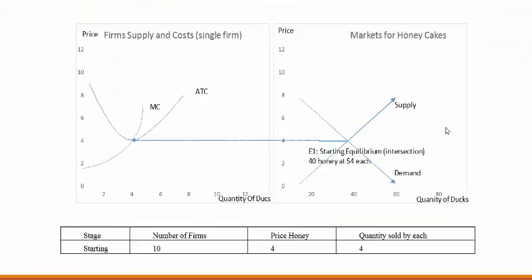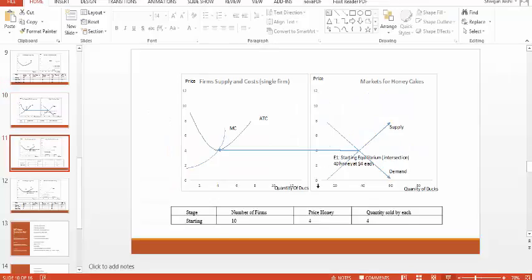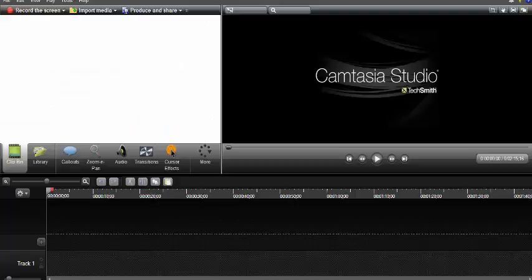So this was the initial market and suddenly the demand decreased because people just started boycotting. When people started to boycott the product, the demand curve moved left. So at a price of 6, if they were demanding 20, now they are demanding just 1 or 2. Or at 2, earlier they were demanding 50 but now they are just demanding 40. So the demand decreased—at the same price people want to buy less. So the demand curve moved left, and the short term equilibrium saw that the price fell down and the quantity sold also fell down.